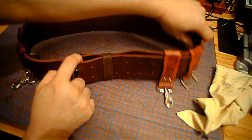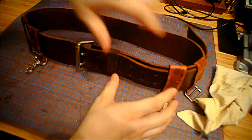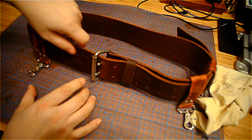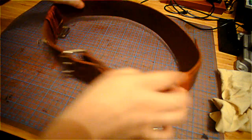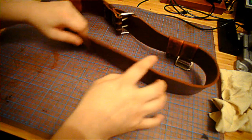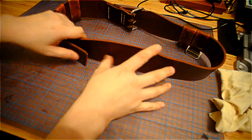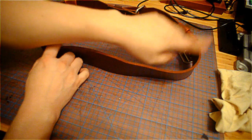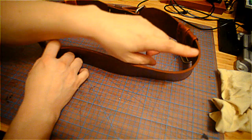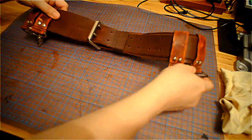And I'm going to make some utility bags that go around this belt. Probably a utility pouch over here, maybe a smaller tinder pouch for a ferro rod and maybe fire starting materials. And then I'm also going to make maybe a survival kit bag that fits in the back. And then over on this side, I'll probably put my knife here, saw, and probably an axe on the left hand side. So this is my load bearing equipment belt so far.